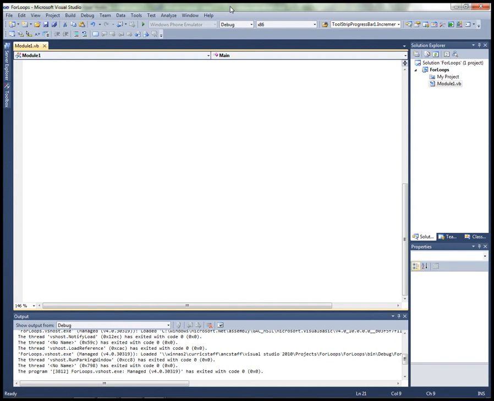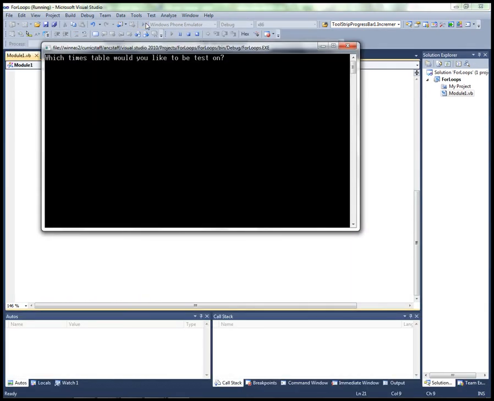You can pause the video, try to write it, and then at the end, after you've had a go, hopefully successfully, you can have a look at how I've done it. So first of all, the program. The program is testing times table, although I can't spell very well. That should be which times table would you like to be tested on? I made a mistake there. Don't make mistakes.